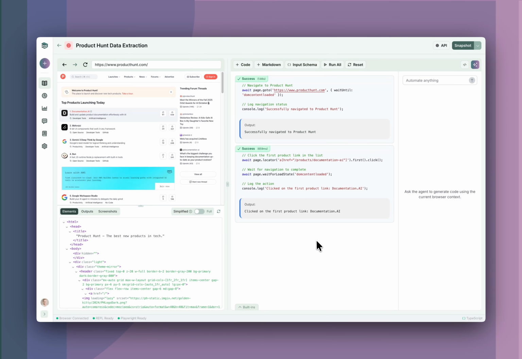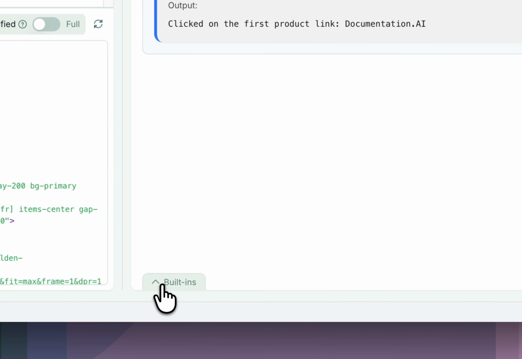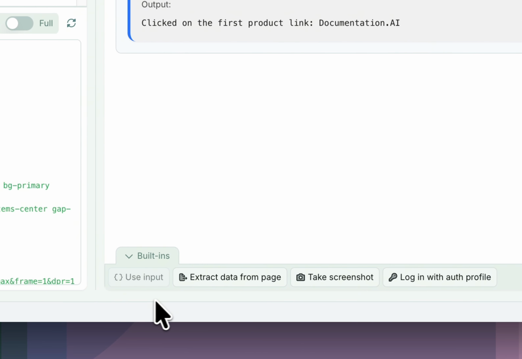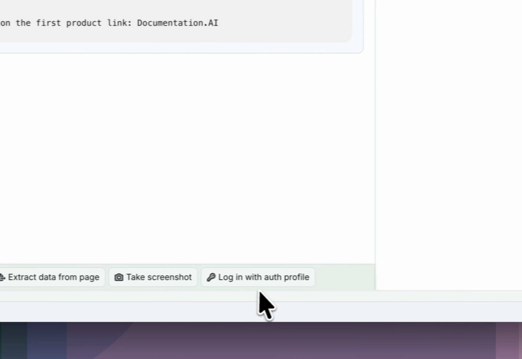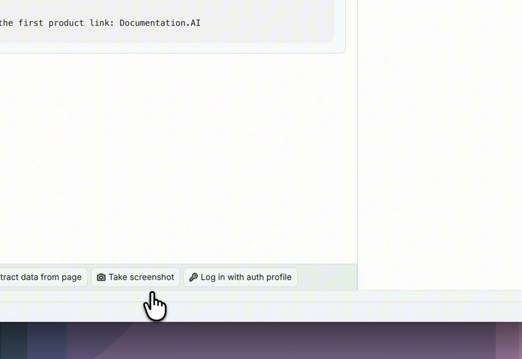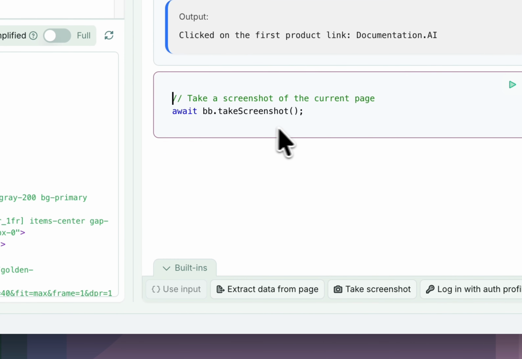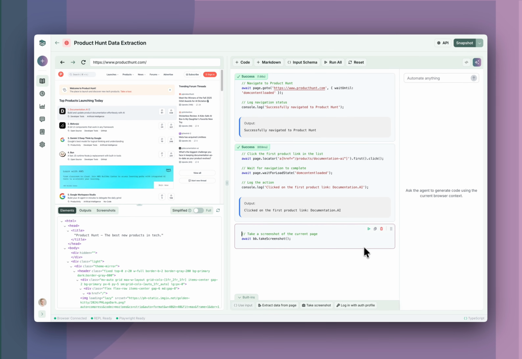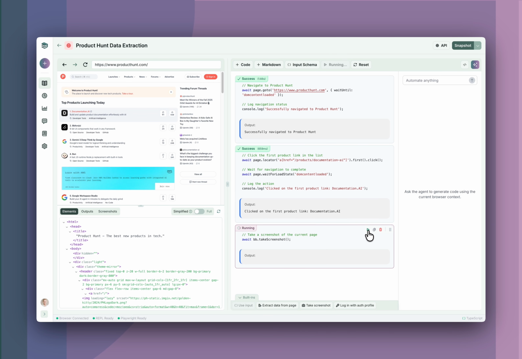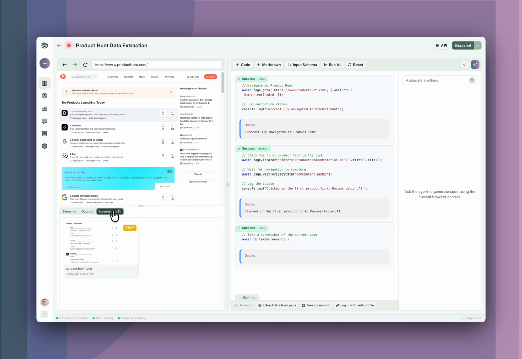Let's talk screenshots. We've added a few built-ins to the coding environment to help out with common use cases, which you can access at the bottom of the notebook panel. When you select Take Screenshot, a new code cell will appear with the namespaced helper function. Just run the cell, and you'll see a new full-page screenshot appear in the Screenshots tab. Screenshots are saved in a temporary folder on your device, and you can access them easily straight from the IDE.